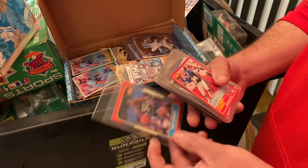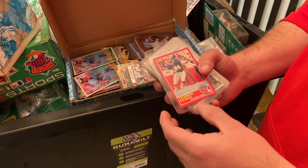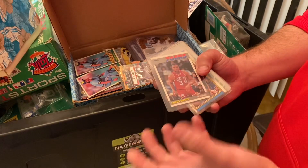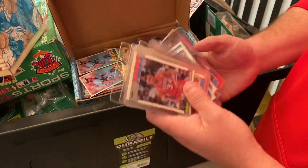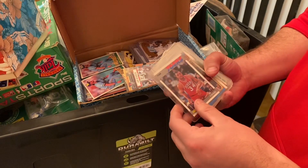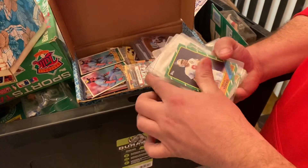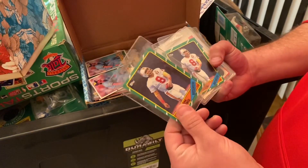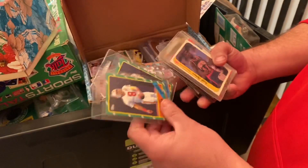If somebody's not very good, that's like a $4 card. Thurman Thomas 1989 — this is his rookie, that's probably like $5 as well. Some of these are second-year cards; these are 87-88 Fleer, which are rarer than the colorful ones. You get the right player and it's worth a little bit of money, but they didn't have a lot of good rookies, so I'd stay away from that set in general. Here's Steve Young — a couple of Steve Young rookie cards. They're probably about $5 to $10 a piece. I'm going to go ahead and sell those.